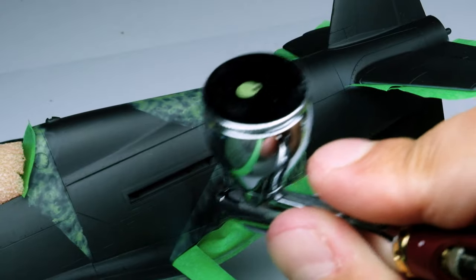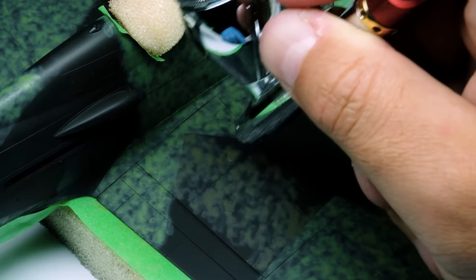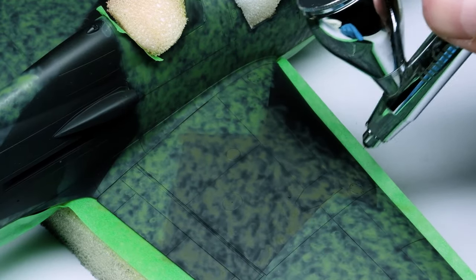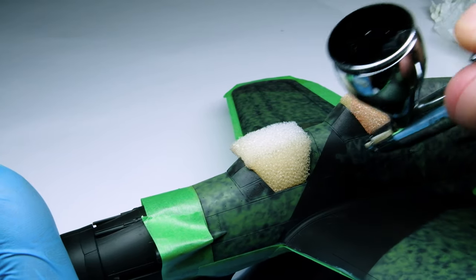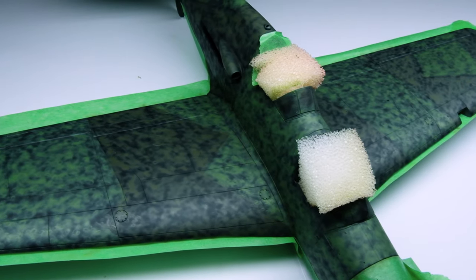With the second base color, RLM82, I mix it with the same light gray and just fill the missing spaces. I overlap it with the previous RLM81 so that there aren't any gaps between the two colors. I think these two colors and the camouflage scheme just look fantastic. I'm looking forward to painting the base coat over this first layer and seeing how the colors work together.